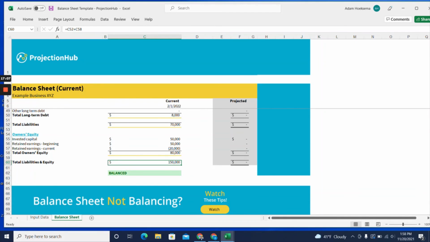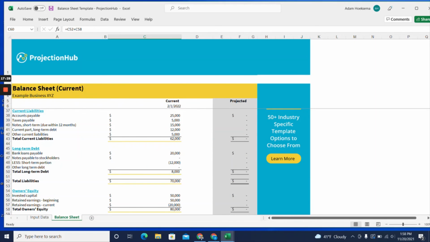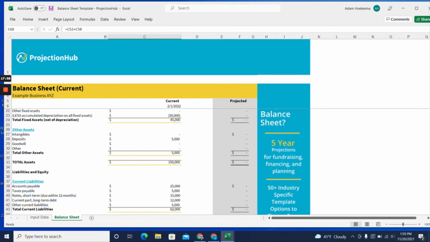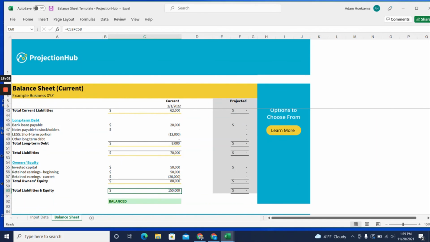So here's the thing: there could be 1,000 different reasons why your balance sheet isn't balancing, and again, I would recommend that you talk to a CPA about your specific situation. But we know that a lot of folks that use our tools are very small business owners just looking for something quick, and maybe it doesn't need to be perfect and audit proof just yet. Maybe you're just trying to pull together a balance sheet for your own internal planning. This may be good enough, and you don't need to spend thousands of dollars working with your CPA to make sure that everything is perfect. Now, if it needs to be perfect, I highly recommend that you're not just guessing on these numbers, but that you're talking to an experienced CPA that understands your business and can work with you to figure this out.